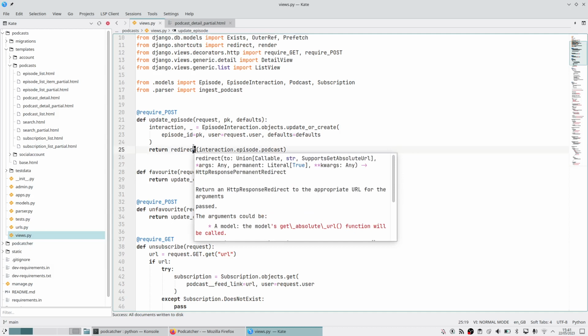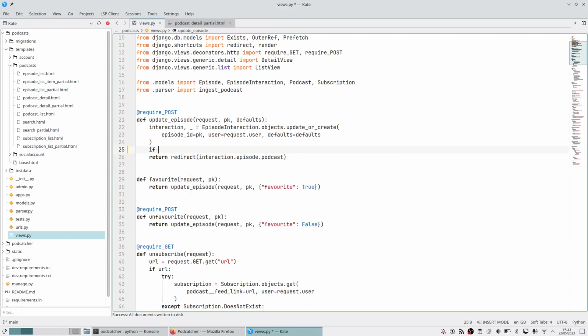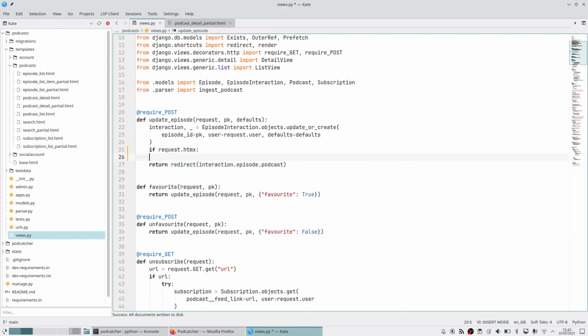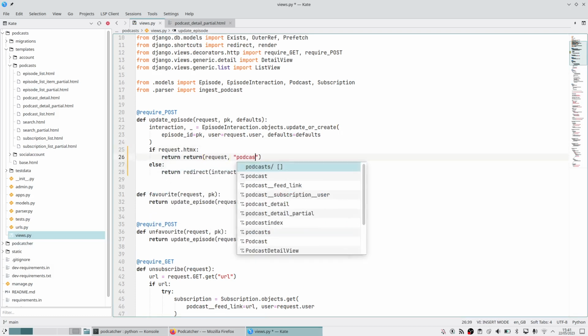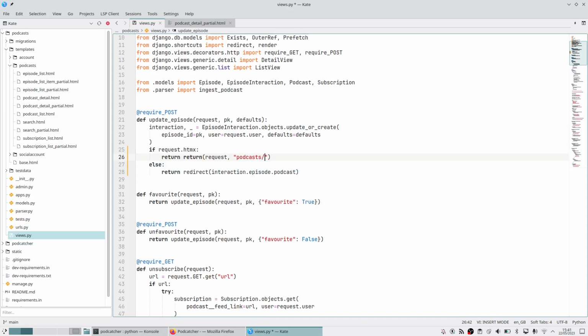First, I guess we have to decide on a template name. So say request.htmx, else we can return render, let's say podcasts, and let's say episode, what should we call this?